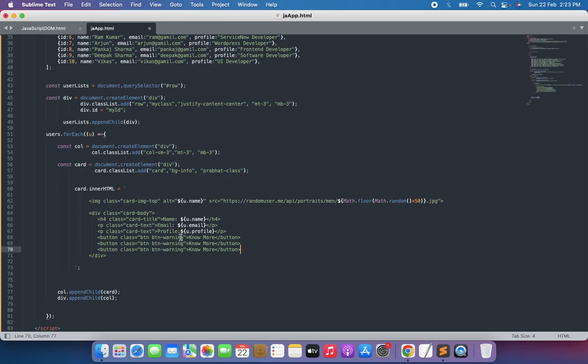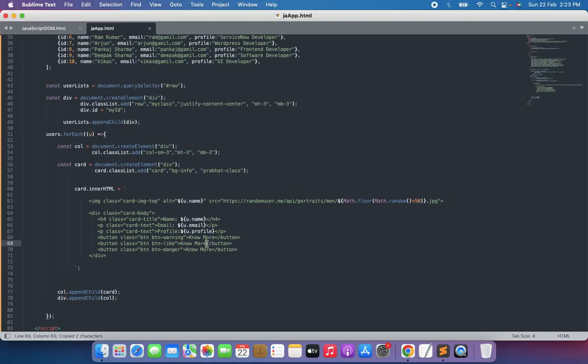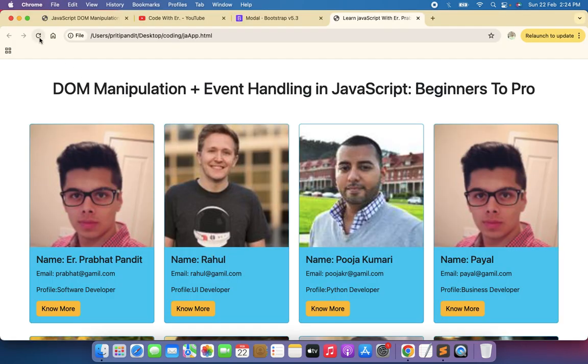And what I can say here is btn, and instead of this warning I can say btn-danger, to delete the user profile card, danger. So come to the example first to copy the big red heart icon. So copy this from here, not cut it out, copy this and come to this code now, and instead of no more we will paste it here. And instead of no more we will say here delete. Okay, delete user.